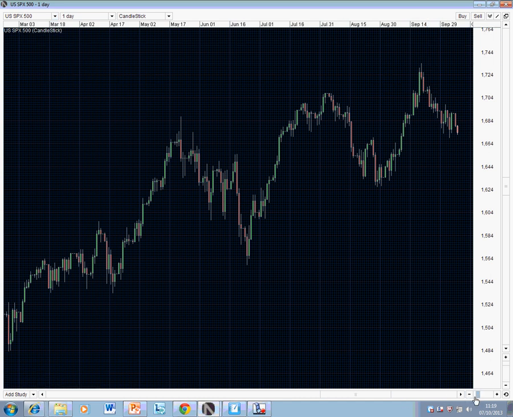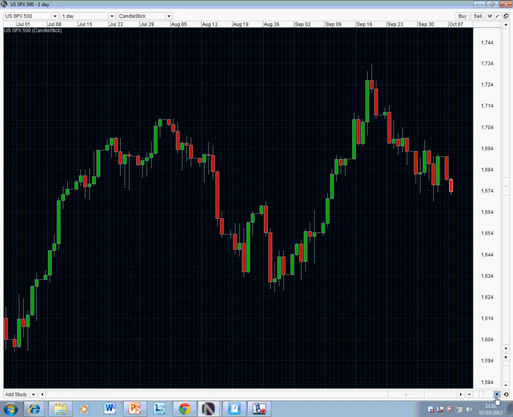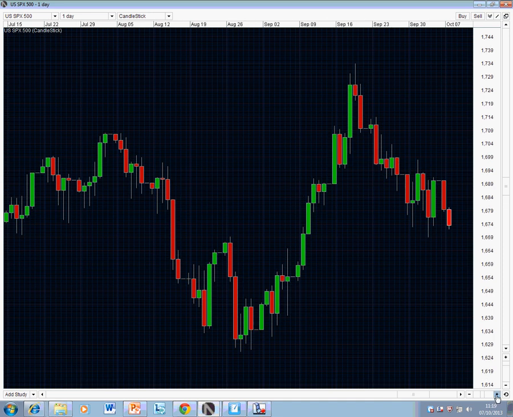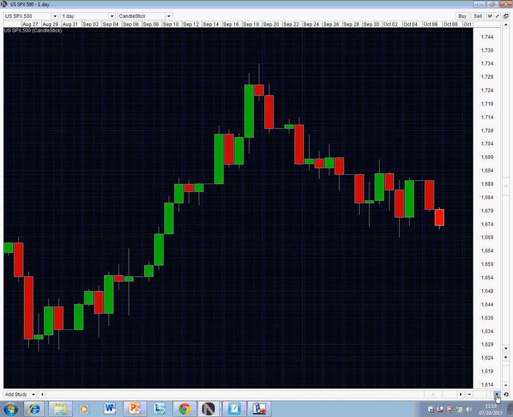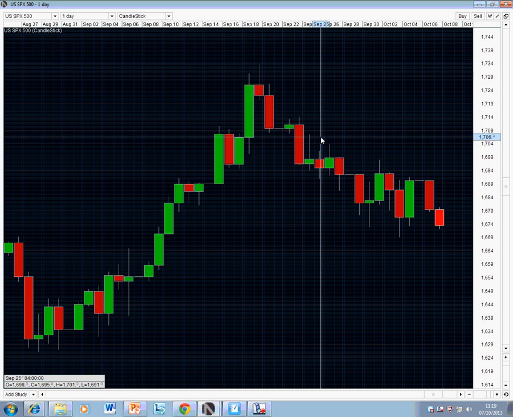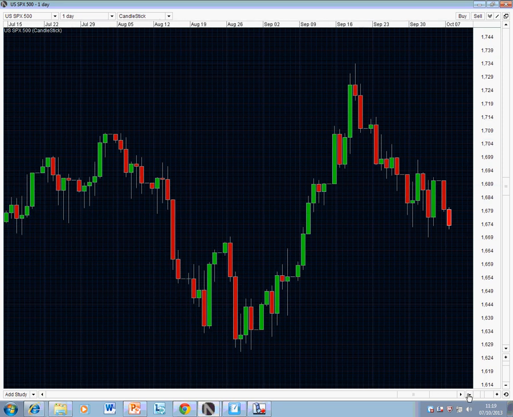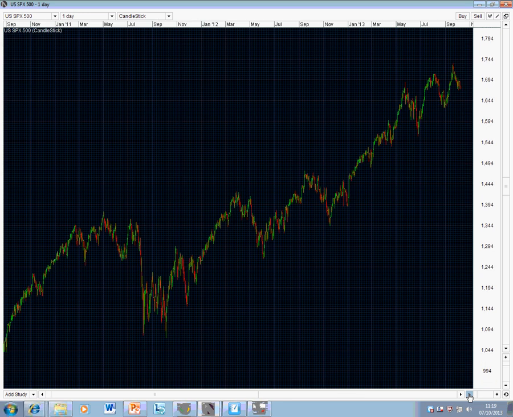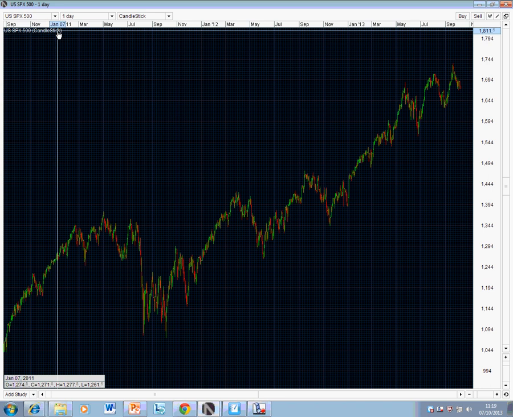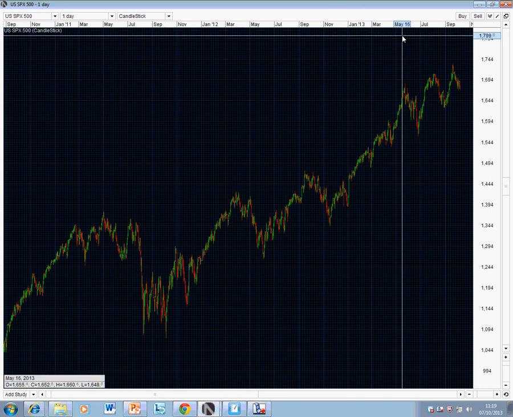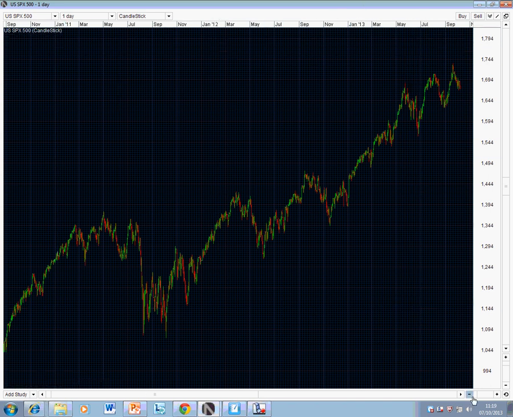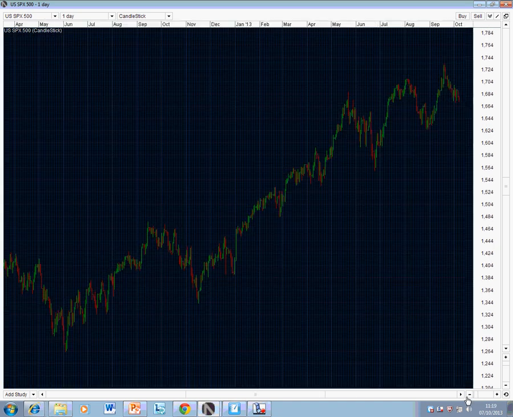I can actually zoom in by using that button there. That actually enables me to zoom in. So this is just for September, August, and I got a much close-up view. Or I can zoom out and get a much more expansive view. So here you can see I'm going back to January 2011. Right, so this is a three-year look. So you can zoom in and zoom out any which way you want.